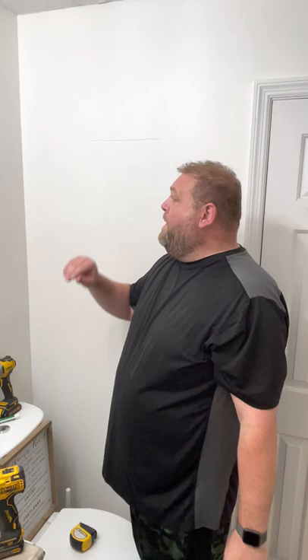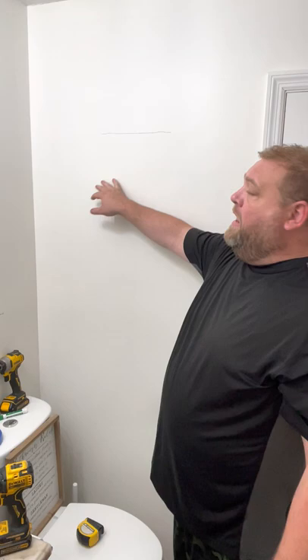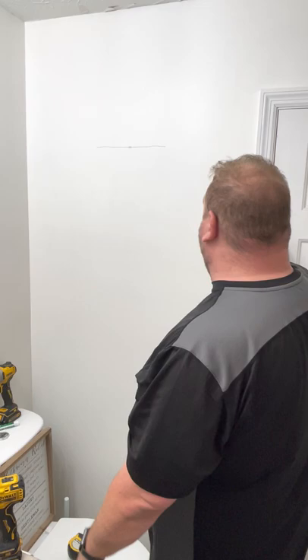To save a little time, I've already pre-done a few of these steps, but I'll walk you through what I did. First, you're going to locate an area. We've located this wall to hang this picture. You need to figure out whether you want it centered and how high you want it. My wife decided she wants it centered at a certain height. We measured from one side to the other — 38 inches — so we go halfway: 19 inches.